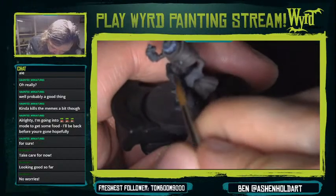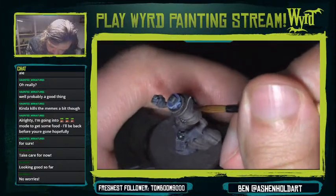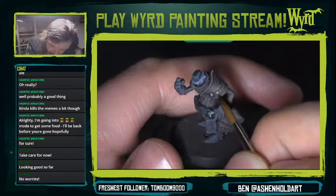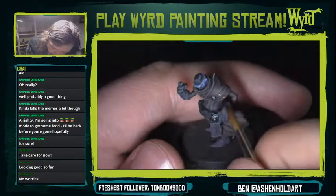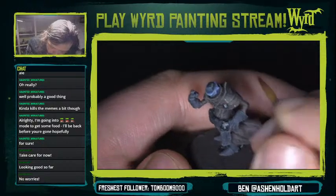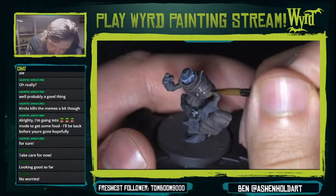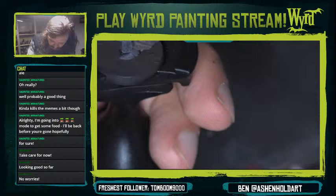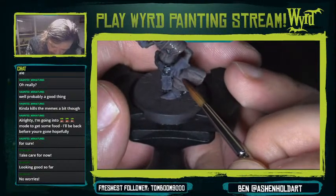What I'm going to do is just very lightly glaze some of that into those transitional areas between the light and the dark. So where the really worn patches begin and where the shadows end, just in there. It's very, very lightly. It's just going to make that leather look a little bit more alive.